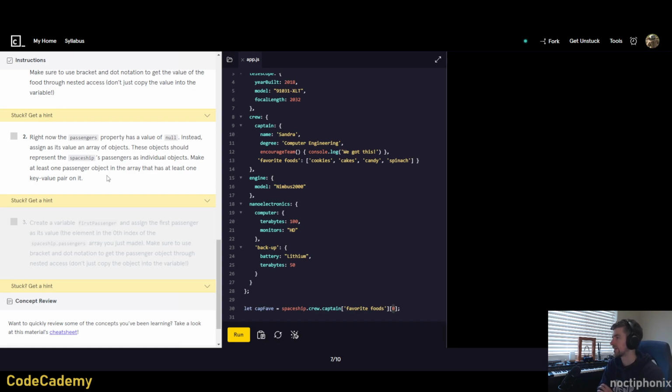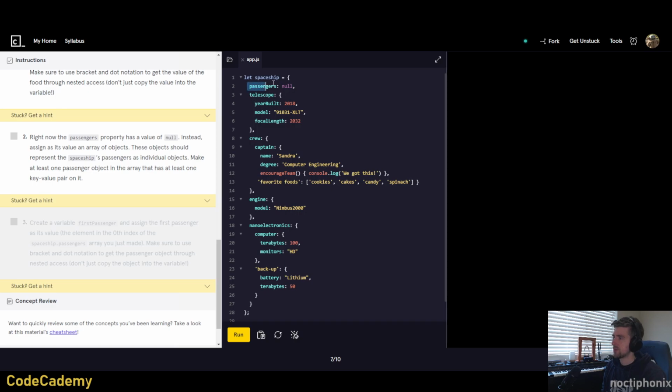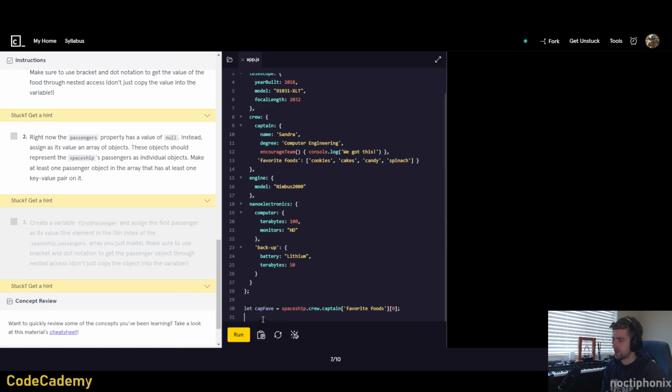Do they want us to do that like outside? I mean, we could, right? Just put it on the outside. Yeah, let's try that. So we have it as null at the top here, right? Passengers equals null. So we want to change that to be an array of people.